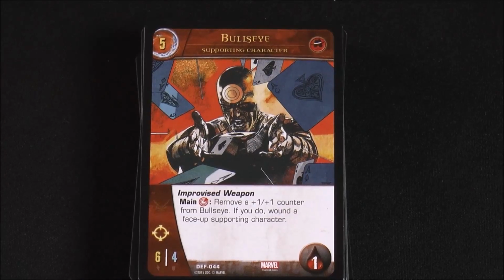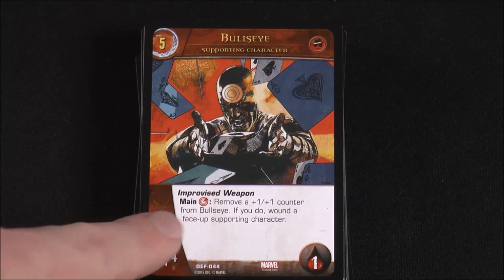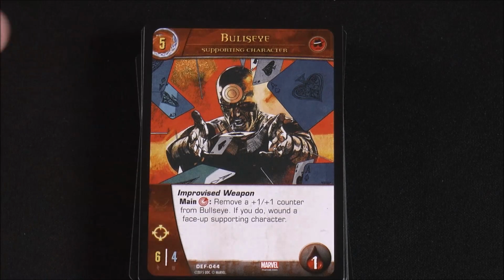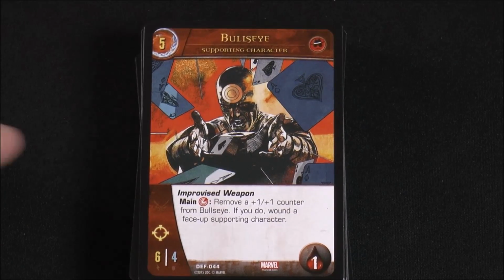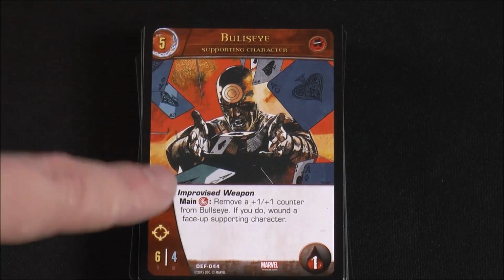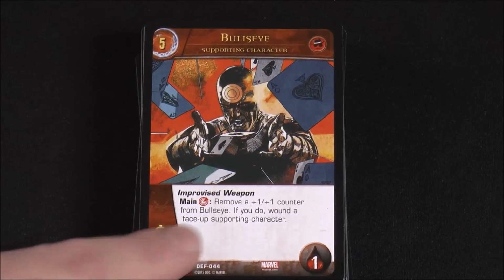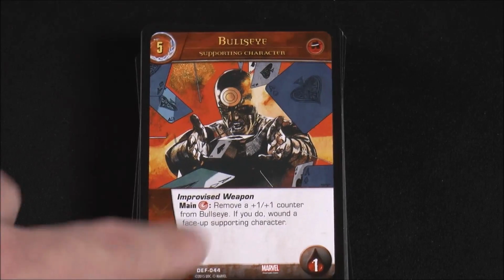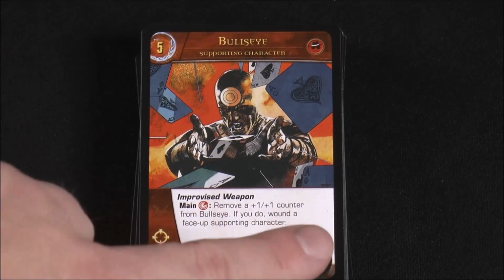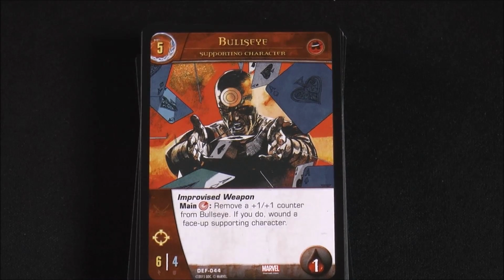So here we've got Bullseye, another just interesting ability. You can pay this ability, remove a +1/+1 counter from Bullseye if you do wound a face-up supporting character. This could be one of those kind of broken things that you can do, because there's a lot of ways to get +1s out, and you can just remove it. Of course, you've got to pay that ability, and then you can just straight up stun a character. Or excuse me, wound this character. And I should say, when you wound them, you're not going to stun them. It's just going to put a wound on them. So it could kill them if they don't have that many hit points. But you kind of wound them without actually stunning them.